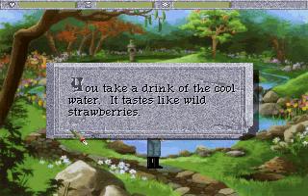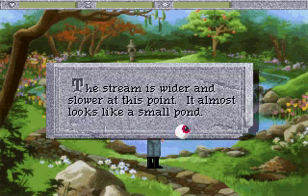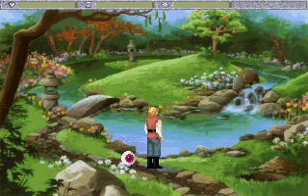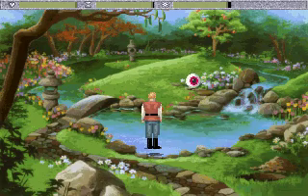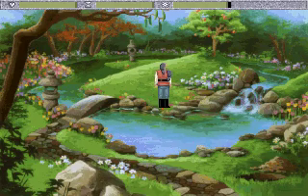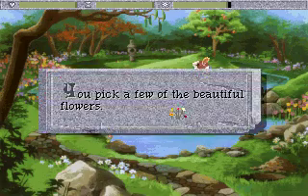You take a drink of the cool water. It tastes like wild strawberries. You have come to a place where the stream is wider and slower. It almost looks like a small pond. Pick a few of the beautiful flowers.